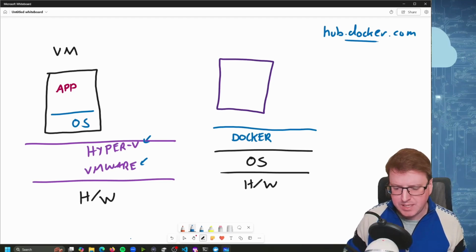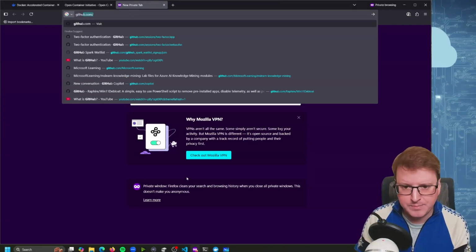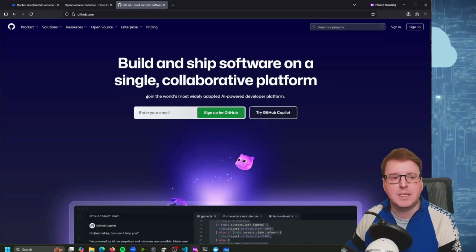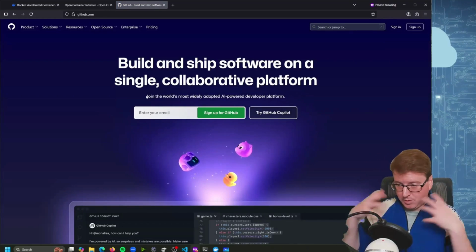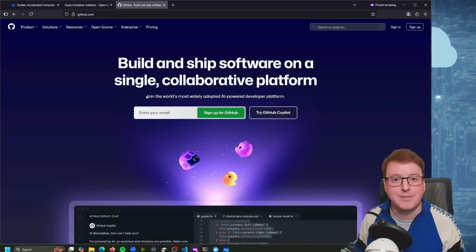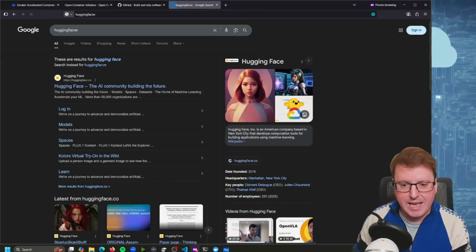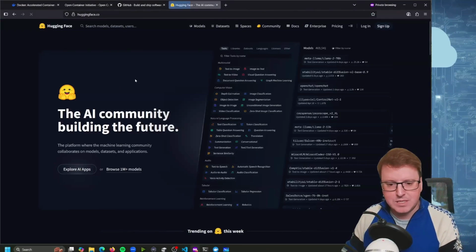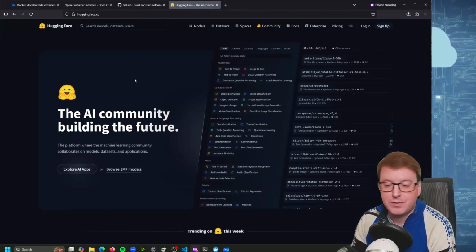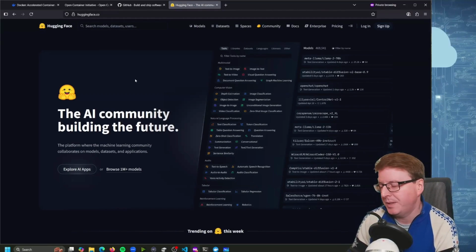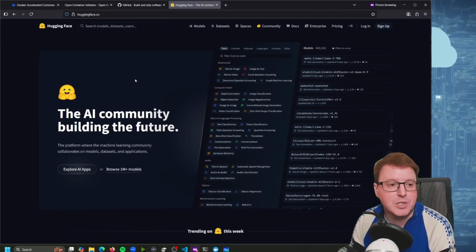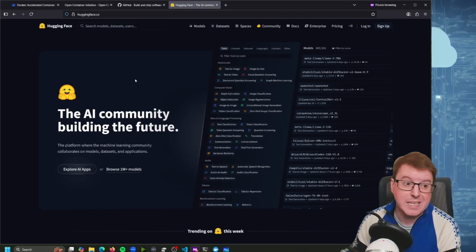So on the internet, you may have seen places like GitHub, okay? Wonderful place. GitHub is for code. So you want to create Git repositories, publish them on the internet, have other people use them, you've got GitHub. Awesome. Say you want to do AI models. Well, you've got this place, Hugging Face. If you want to build your own large language models or machine learning models and publish those for other people to use, this is the place you do that.